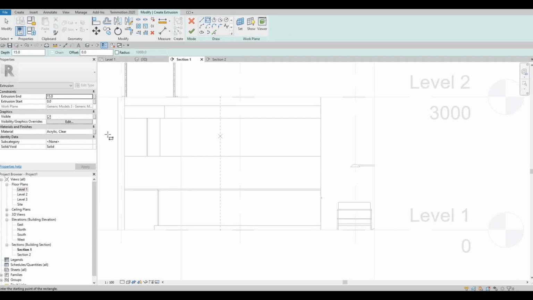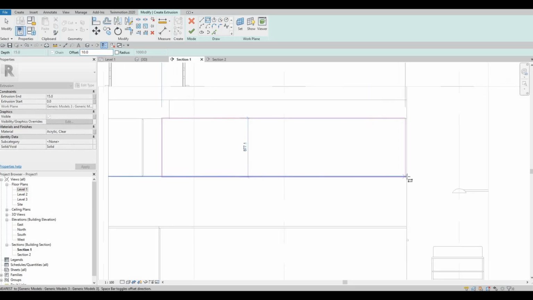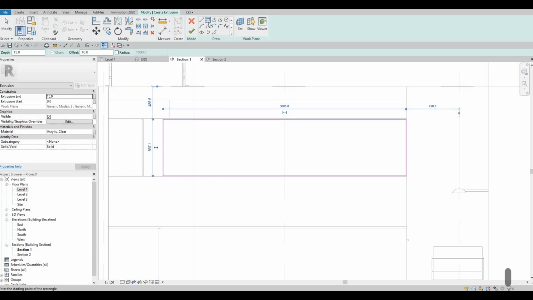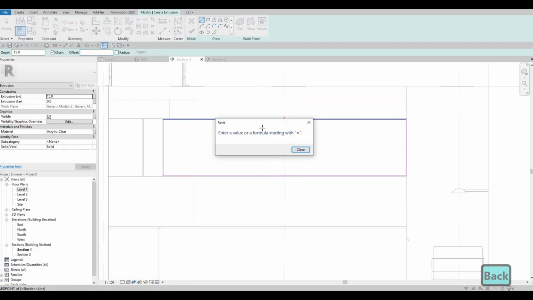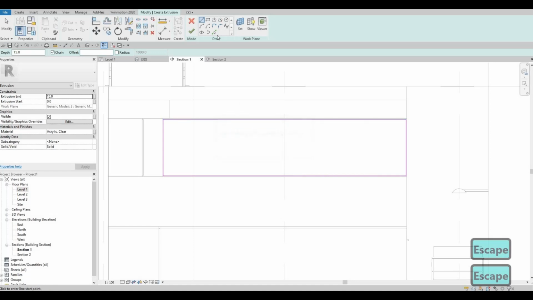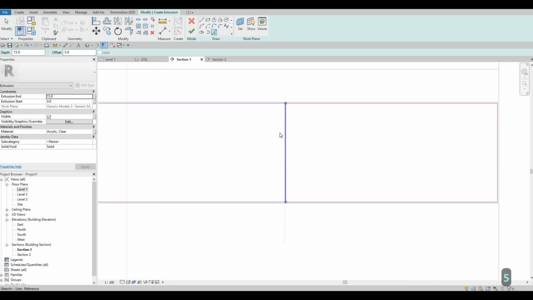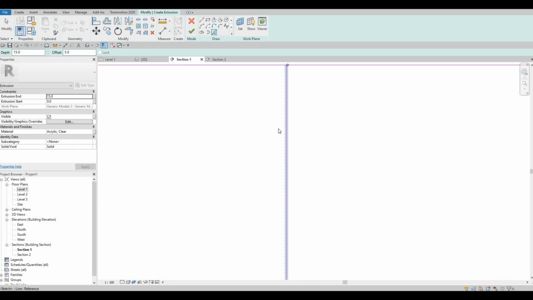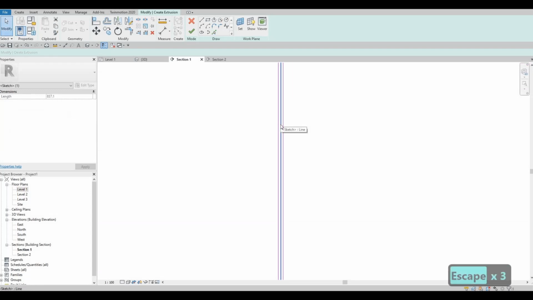Click here. Let's use at the top first because acrylic clear that we set out. And then now we need to select this. After that, remove the offset. We need to get the midpoint. So this one should be 0. And then now we just need to get the midpoint right there. And then here, offset 5. 5 is the gap that we want to have. And then this, just delete this.